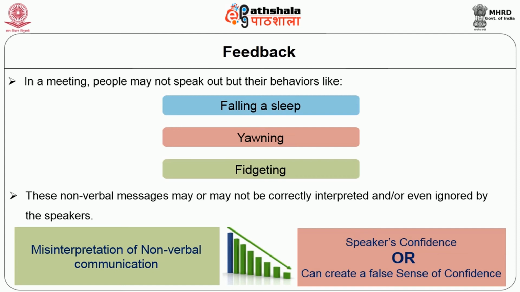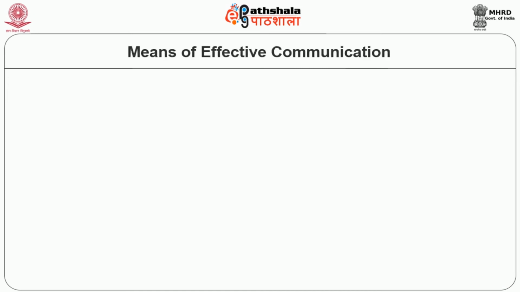At times, the receiver understands messages but will not change behavior as the message may conflict with his or her motivations. Also, if the proposed behavioral changes appear too difficult or too complex, they may be rejected as unrealistic. Some people feel that in such cases, communication has been ineffective. Next, we will see the means of effective communication.